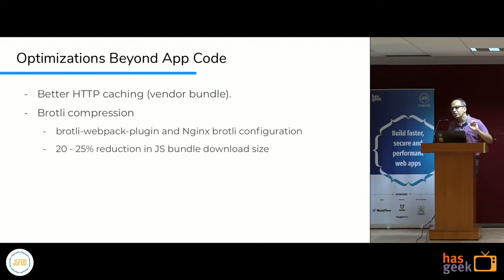However, it's important to understand that the way splitChunks within Webpack 4 works is that it wants your vendor bundle to stay similar for a longer duration, unless newer third-party libraries come into your code. So we had our vendor bundle lasting longer. We changed it to be cached for a year. With this change, our vendor bundle would be in cache for longer and thus helps returning users. We also brought in Brotli compression, which allowed us to reduce the bundle size by 20 to 25%.